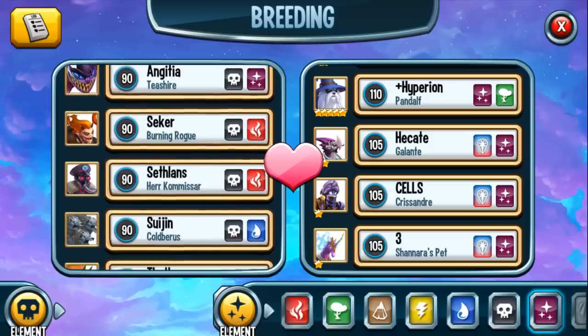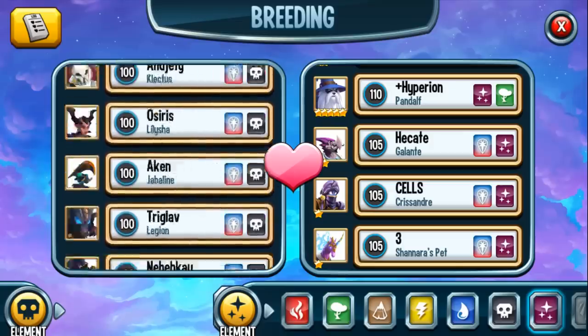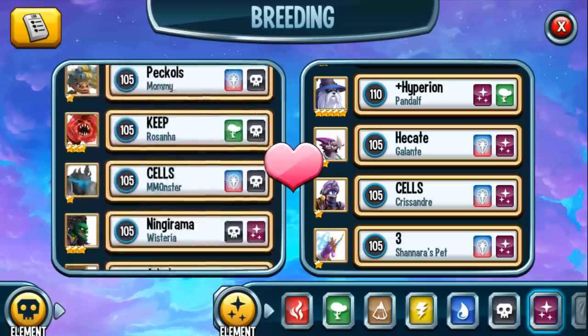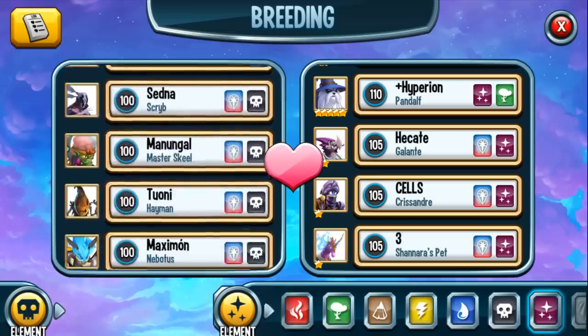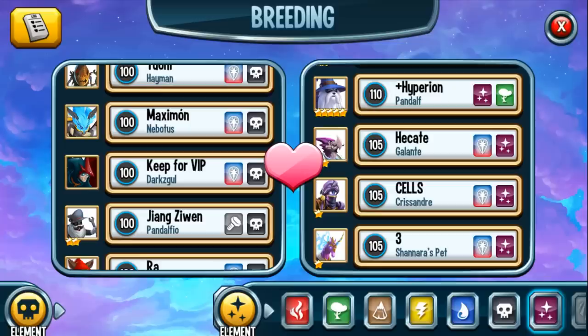Scrolling. Where is he? What in the world? Okay. Wait, what? So maybe because I can't find him, this is a good sign. Oh, I found him. He's right above Pandalfio, I think. Pandalfio's level 1. There he is.